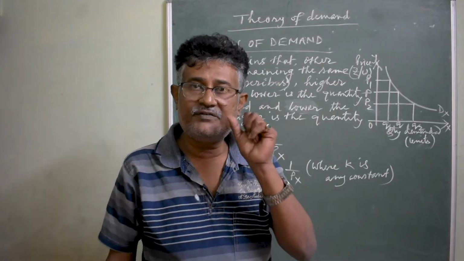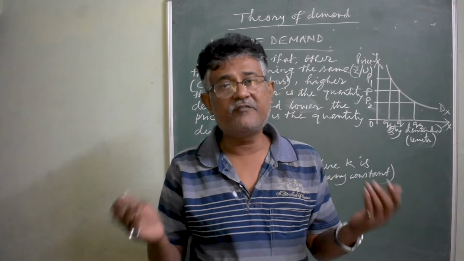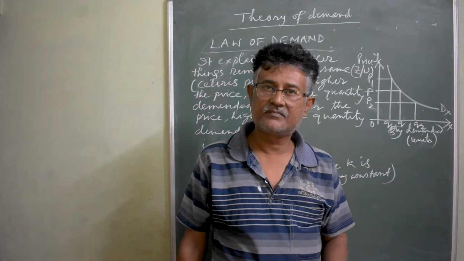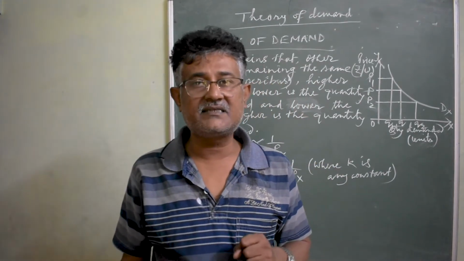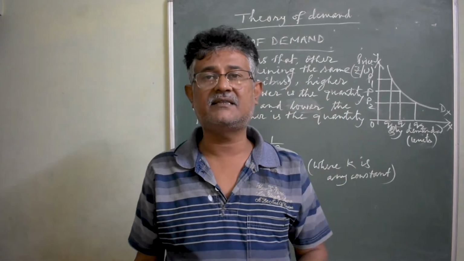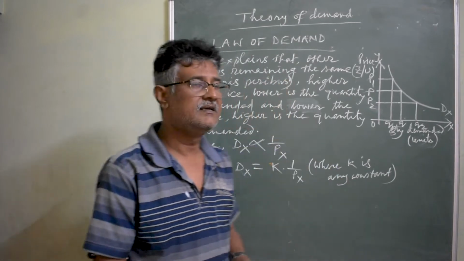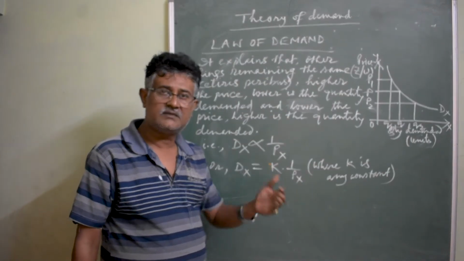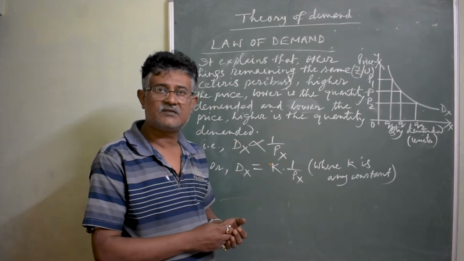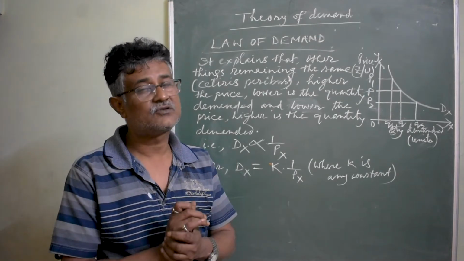Now it is often asked how the law of demand takes the other factors into account. It considers the factors other than the price of the commodity as constant. That is, the price of related goods, the income of the households, the taste and preferences of the people, etc. These are held as constant.